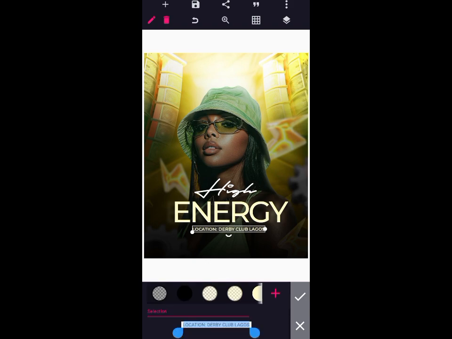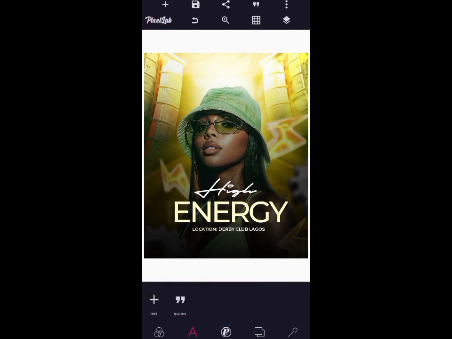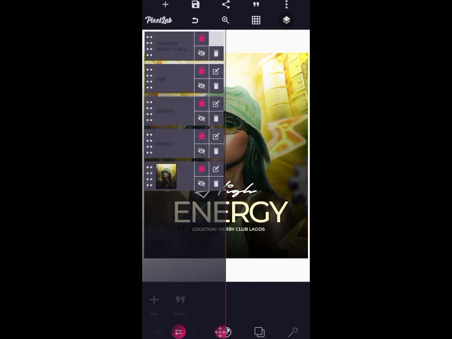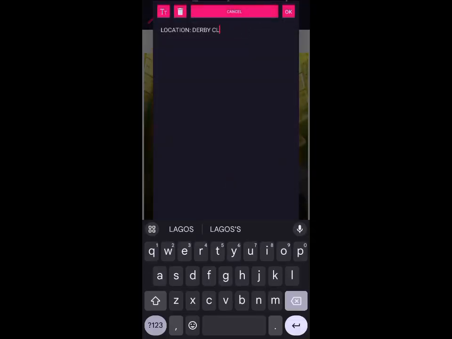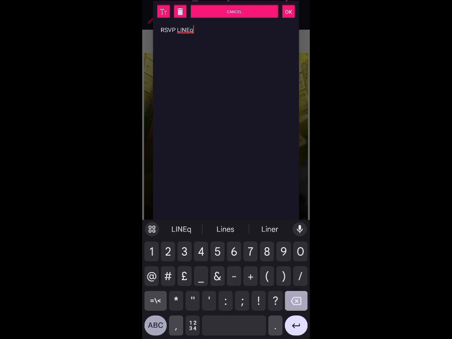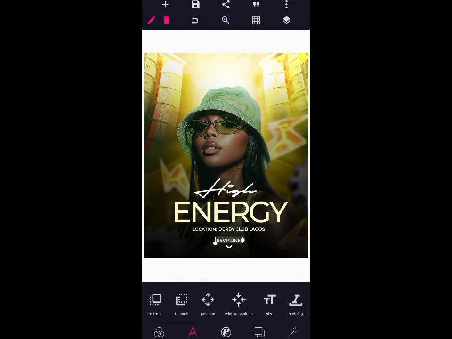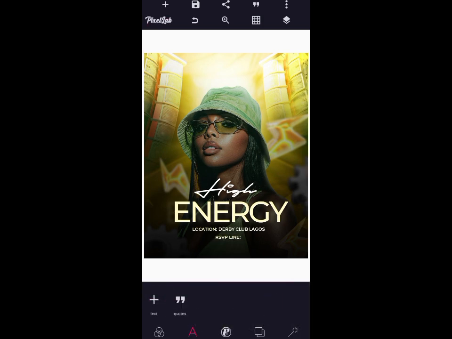Then I need to make one lighter. So I can just duplicate another one again. I will name it RSVP line. So it's not going to be like this.